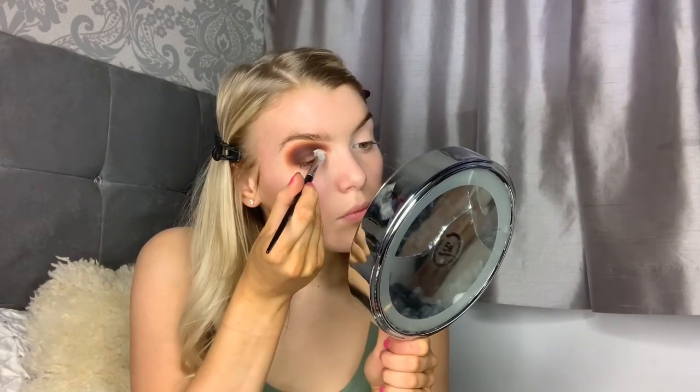So now that I'm done with blending, I'm going to take the Paige Louise base again, but this time in the shade Zero. So that's just a pure white. I feel that's a really good base, so I'm just going to take that on the back of my hand and the Morphe M224 brush again.